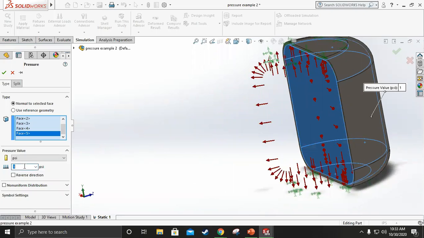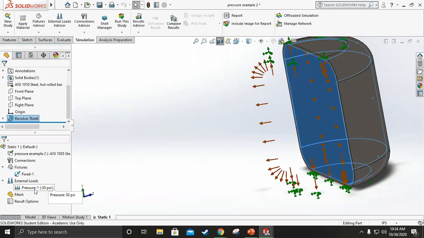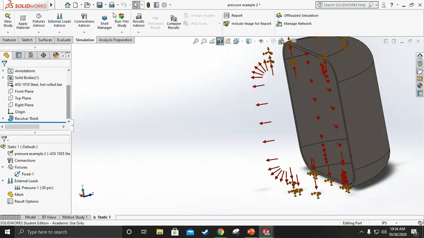Of course, you would put a pressure. You would have to look up how much pressure a propane or carbonated drink would apply. But for this case, let's go with 30 psi. Right? And then you would just run the simulation.